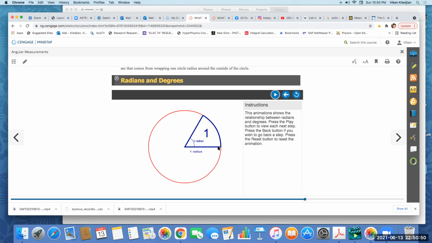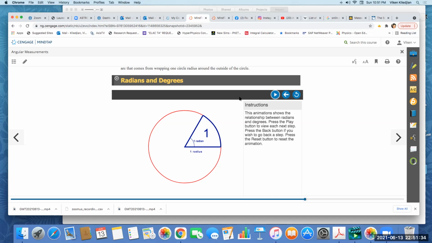Basically, the definition of a radian is this. If you take the radius of a circle, and let's say it was a rubbery radius that you can bend along like this. So if this distance and this distance are the same, right? No matter what, let's say this is 1 meter and this is 1 meter, or this is 2 meters and this is 2 meters. It doesn't matter what that is. Then the angle subtended by that arc is 1 radian. That's the official definition of the radian. The radian is a certain angle where the distance along the arc is equal to the radius, right?